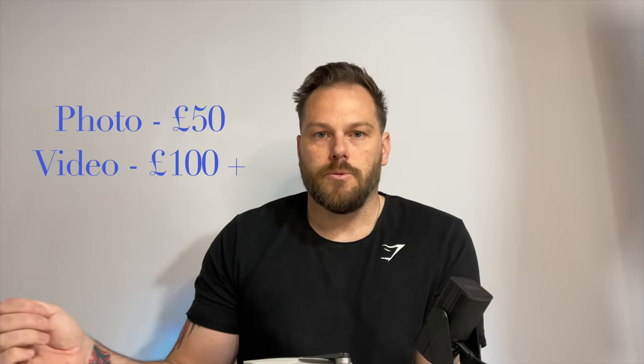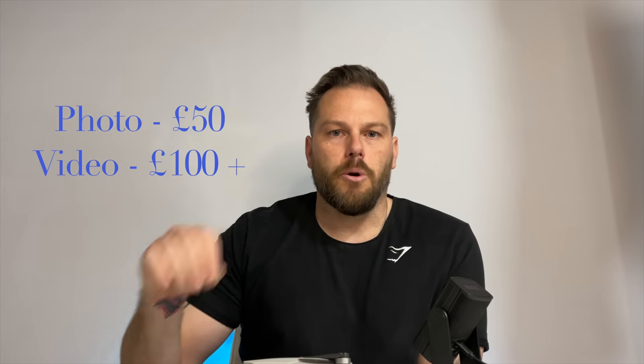I recently did this on a camping trip. I was just flying the drone around, got three nicely composed photos of the campsite we were staying at, and once we left I contacted the company and said it was a great trip and I wanted to share some photos that might be helpful for them. I sent three photos over and they loved them so much they wanted to buy them — they offered me £400 for the three photos, and they've used them on their website since. So what do you charge? £50 to £100 per photo is a good way to generate money without being too expensive. Start small and grow as you get better and more noticed.